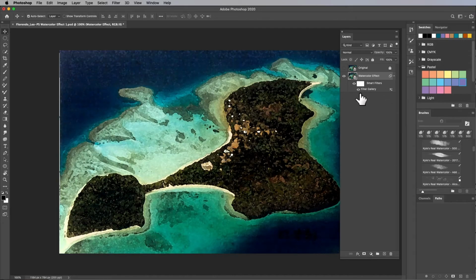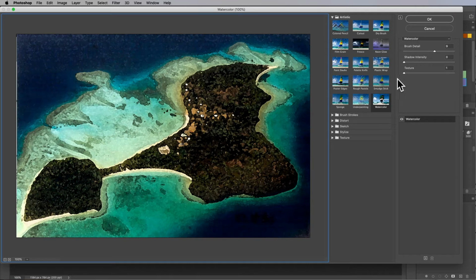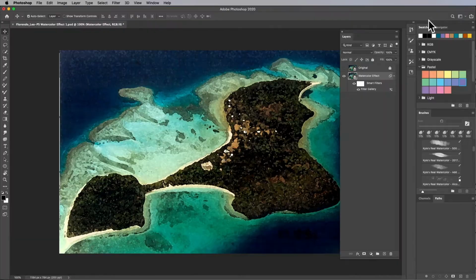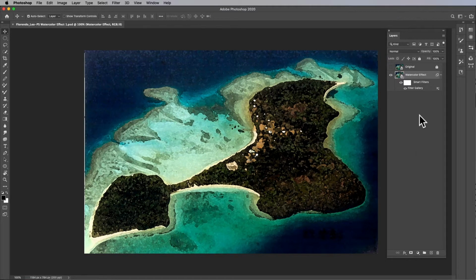So then you have this applied to that layer. If you ever want to go back to change those settings, just double click on Filter Gallery, and then you're back to here, and then you can change these settings. Okay? So that's how you can get back to that if you need to. So save your file, Command S, and I'm going to make this go away because I really don't need it. So this double arrow here, make that go away. Now I have more space to work with here.